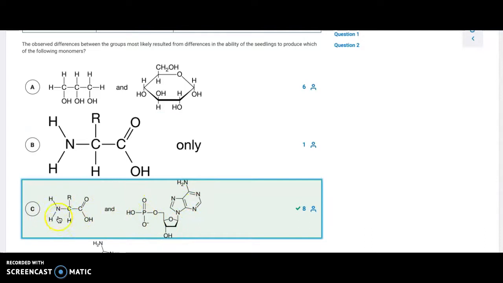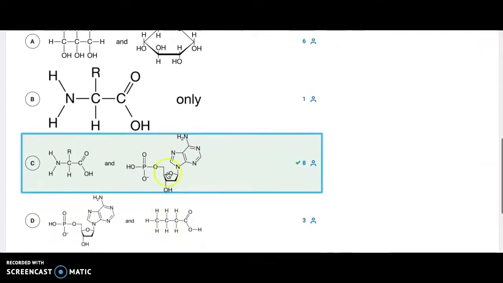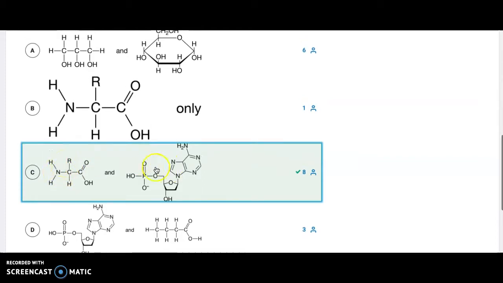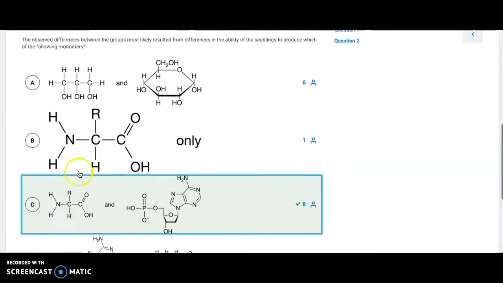This is an amino acid. You should recognize the structure of an amino acid, the building block of a protein. And you should also recognize the building block of DNA. So this is a nucleic acid. By structure, you should be able to identify them. Nitrogen is in there, phosphorus is in there. The R groups contain a bunch of different things like sulfur. Nitrogen is in these. So both of these would be limited when grown in sawdust.